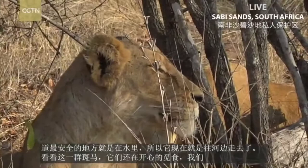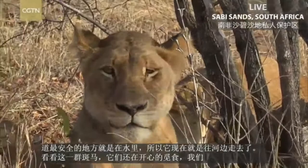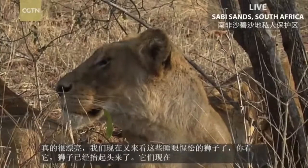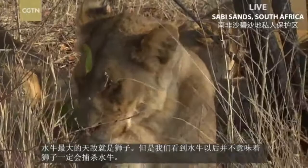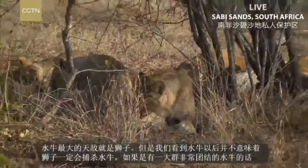The primary predator of the buffalo is the lion. So just because we see a herd of buffalo doesn't mean it's a sure thing for lions. If a lone buffalo bull is isolated, obviously we find lone buffalo bulls quite often, those guys are in big trouble against lions, especially experienced buffalo hunters. But a cohesive unit of buffalo that know what they're doing, and the males come forward in unison to fight the lions or to fend them off.